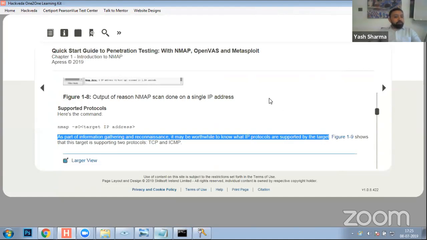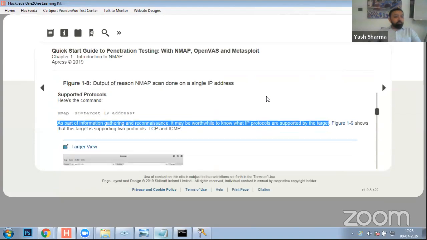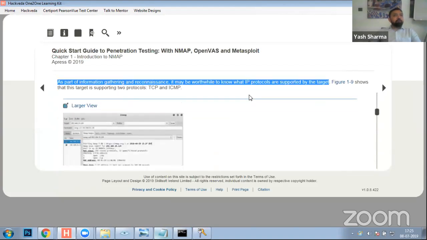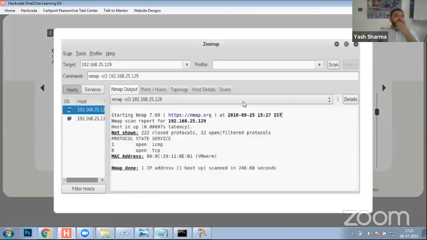So you can quickly check whether the remote system supports the TCP protocol or UDP protocol or ICMP protocol, so that you will get to know what kind of attack you can perform. So you can use the supported protocol option, -sO, to scan a machine and check what protocol is supported. Is that clear? Let's go for it.